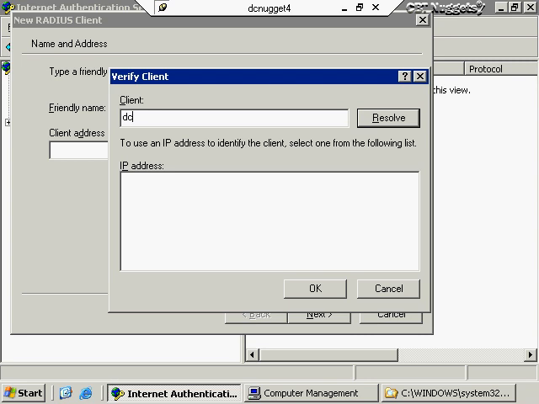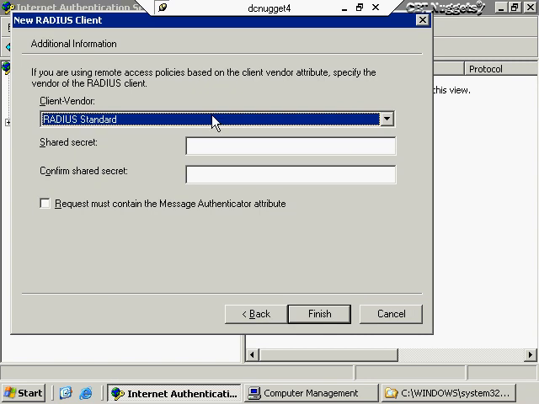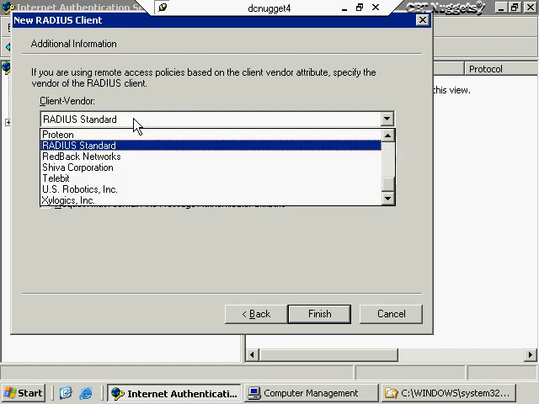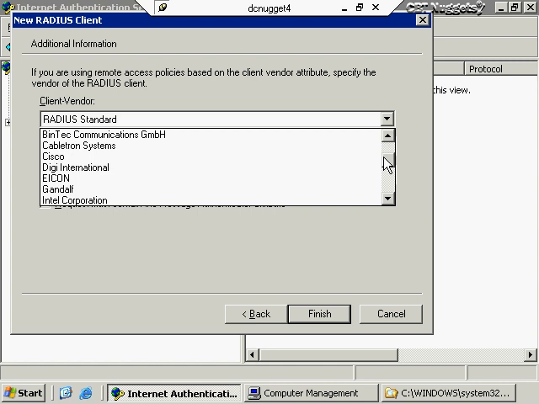Then I specify who the client vendor is. We're just going to use the RADIUS standard because we're in an all Microsoft situation here, and Microsoft does use the RADIUS standard. By the way, there's not really a configured standard out there on the internet, like there's not an RFC for it. But the Internet Engineering Task Force does have papers on RADIUS, which are generally accepted, and that's what Microsoft uses. Then you can also choose other vendors. If you're working with other vendors for RAS connections and so forth, you would enter in their configuration here.